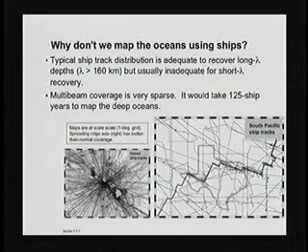About 125 ship years to map the deep oceans. If you just concentrated on the deep parts, actually it's easier to map the deep part because the swath of your sonar is wider. And so it would take about 125 ship years. Of course, you could do it in 10 years. It's 12 ships. It could be done.